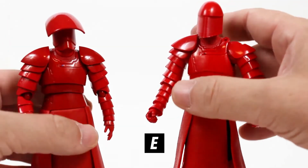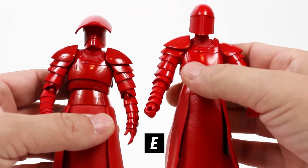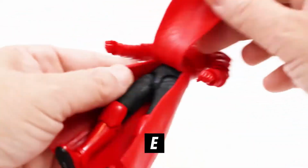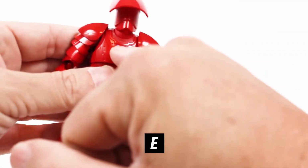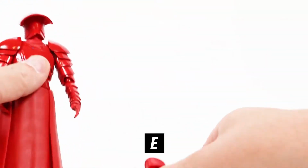Alright, let's take a look at the paint. They are both red. That is it. On the Black Series version, it's got this little black dot right there. But then that's about it. You've got the red and you've got the black of the undergarments there. On the S.H.Figuarts version, you've got a little blue right there. But besides for that, that is it.